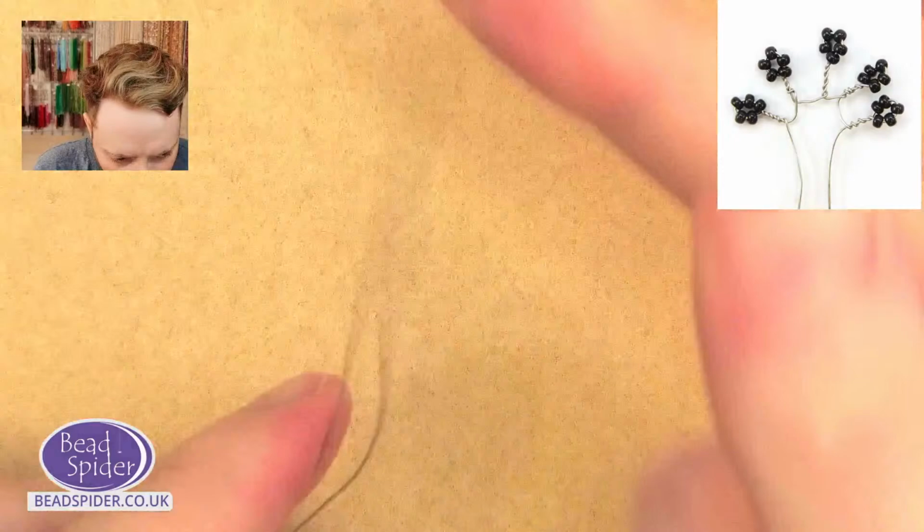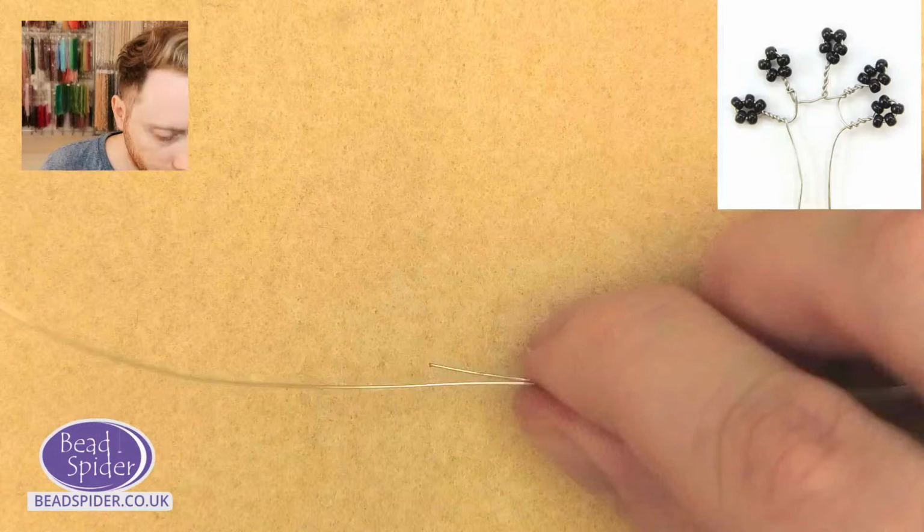And again, let's just cut my wire. Where to put my cutters? Here they are. Bring that in. Give that a snip.